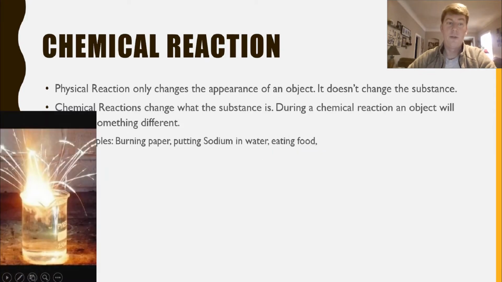We put sodium in water. That was a nice explosion out of that. That's definitely a chemical reaction. The sodium reacted with the water, it produced hydrogen gas that ignited and gave us the explosion. We tested the water afterwards and saw that sodium hydroxide was created in the water, which made it a base, and we saw pH change out of that. It was definitely different than it was before.